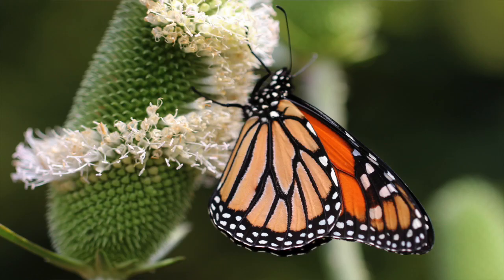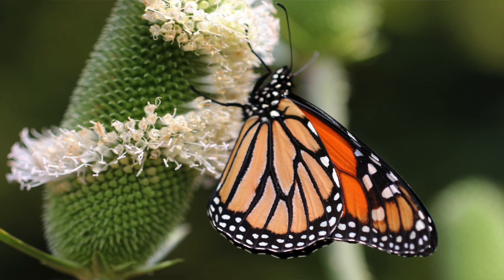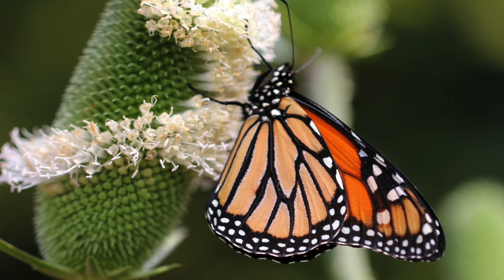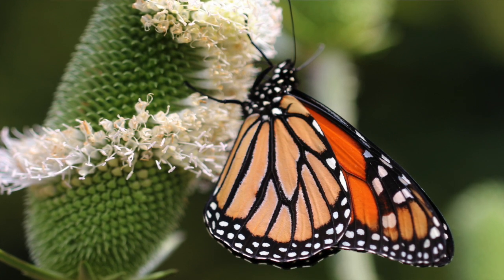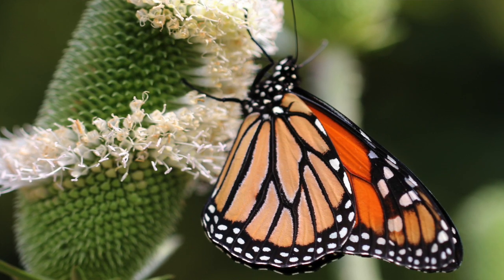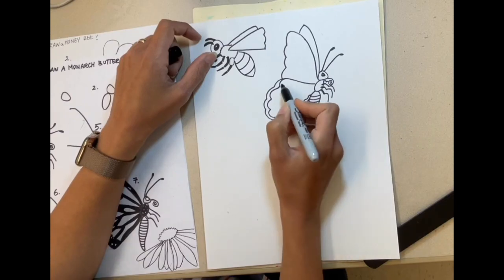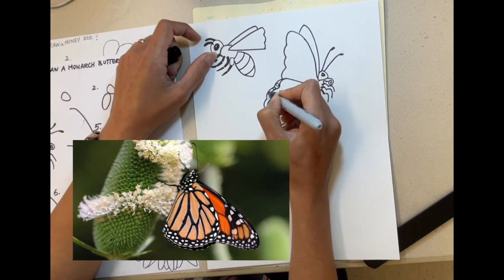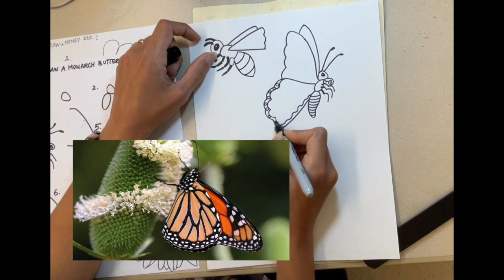Looking at the picture of monarch, I can see that there are many black and yellow orange patterns, more orange I would say. I don't want to do exactly the same. I'm just going to get inspired by them. So I really like some of those black edges, and I may want to use them for my butterfly. Black edges for the wing. You guys can do something different. And then I can see that there are some lovely white dots in some areas, and I'm going to add them to my butterfly in a different way.